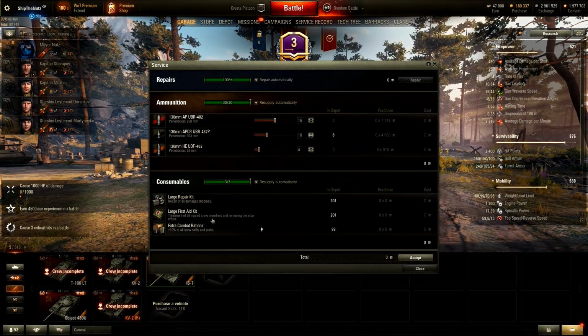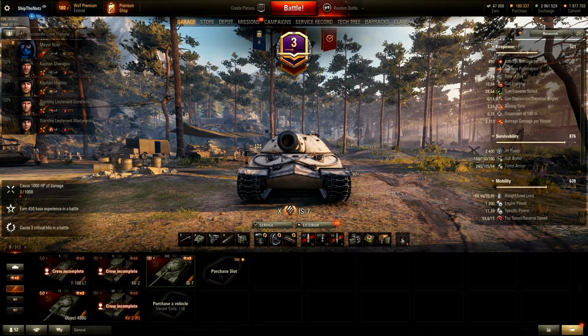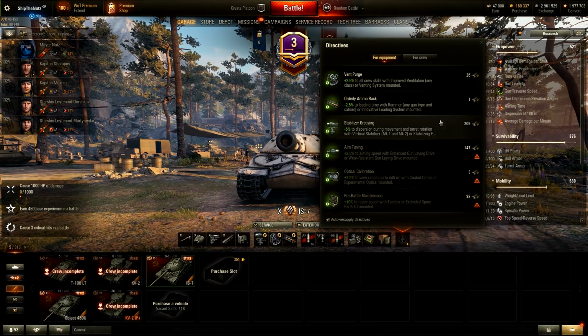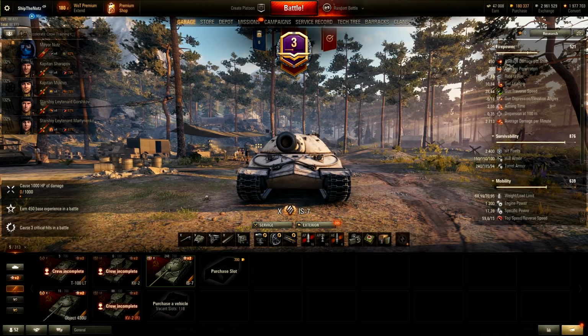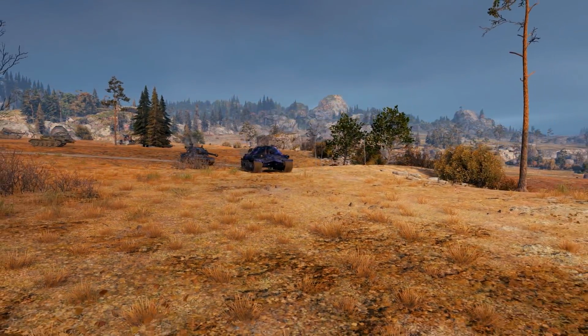I might be wrong. But of course I'm using large repair kit, large first aid kit, extra combat rations as well. And I was also using ammo rack directive, because I had a couple of them in my depot. But I'm not going to use them anymore, because every orderly ammo rack now takes some bonds, and I do not want to do that. Anyway, my friends, this is how my IS-7 looks like. This is how I was able to do that, how I was playing with it.